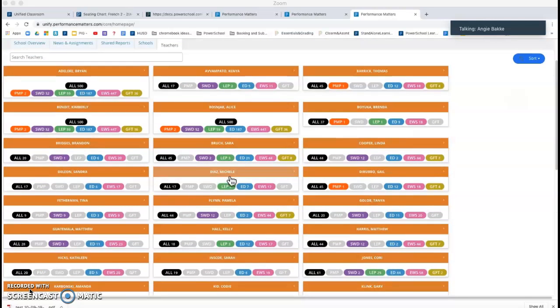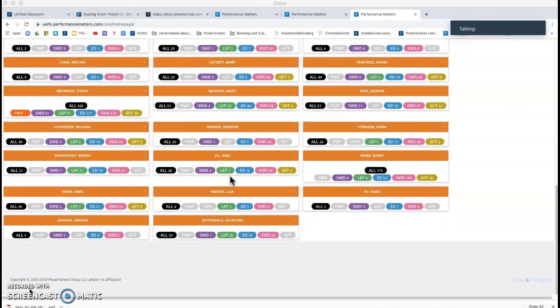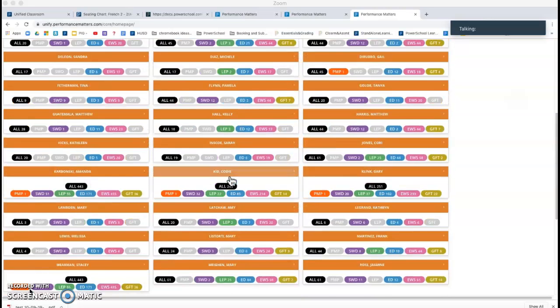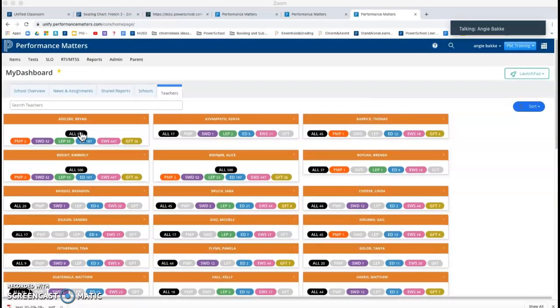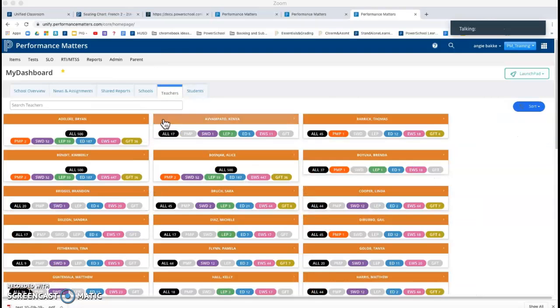And here I'm looking at all the teachers, and I have a teacher named Thomas. We'll just look at the teacher here. But we can go in and you can look at Brian. I can look at his progress monitoring plan, how many students he has with disabilities, limited English proficiency, lunch, early warning indicators, and all those gifted students. And if I click on his name, then I can look at all the various teachers in the school, and I can just see what all is happening with each individual teacher.